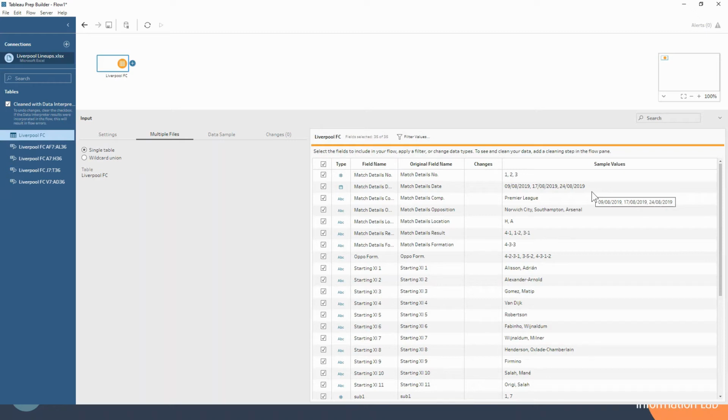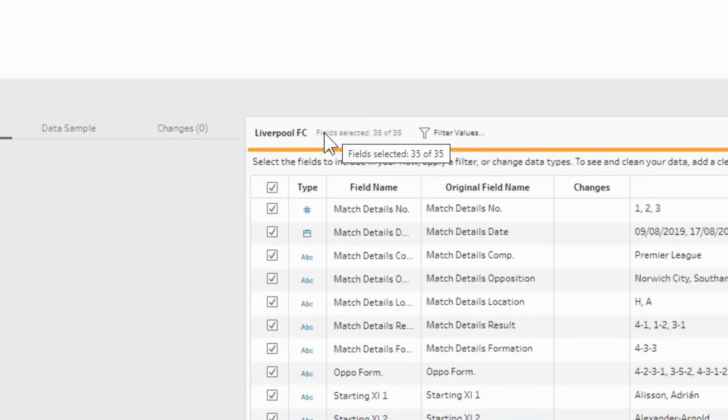Going over that metadata point again, at this point in our workflow we haven't brought all of the data into Tableau Prep, which is a good thing because it means we can remove some unnecessary fields and make our data set a little bit smaller before we start working on it. That's important for the performance of Tableau Prep. If I zoom in, you can see that at the moment we've got 35 fields, which is quite a lot.